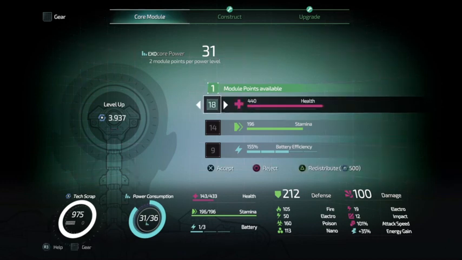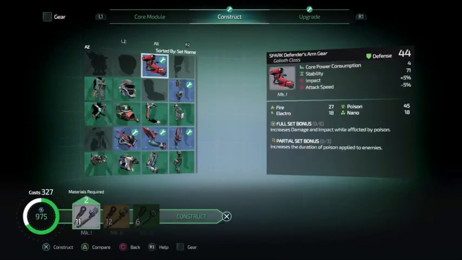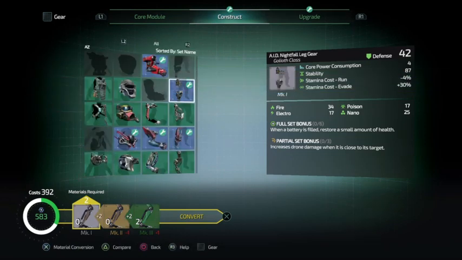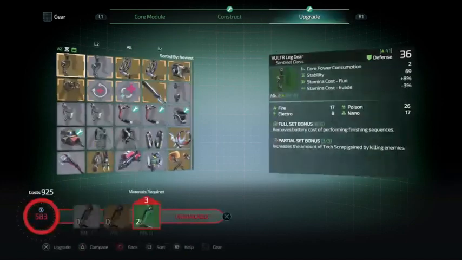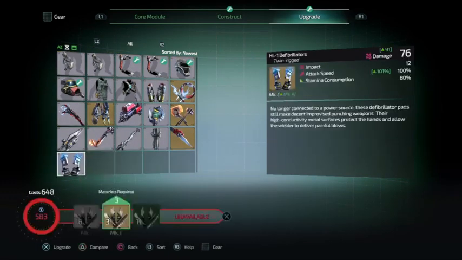Oh, I have 2 module points available. I'm gonna dump them to health. Oops. Back myself out. Let's see, construct. What do we got here? Build that. 3B set increases drone damage when it's close to its target. When battery's full, restore a small amount of health. Ooh, that'll be a nice full set to put together. Let's see. Partial increases duration of poison applied to enemies. Decreases damage and impact while affected by poison. Okay, so that one. If I get poisoned, I do more damage, and it increases the duration of poison against my enemies. Nothing I want to upgrade in here.